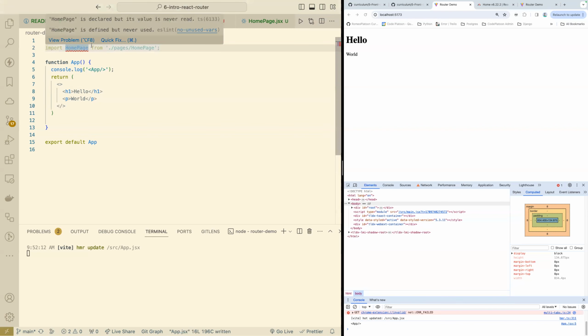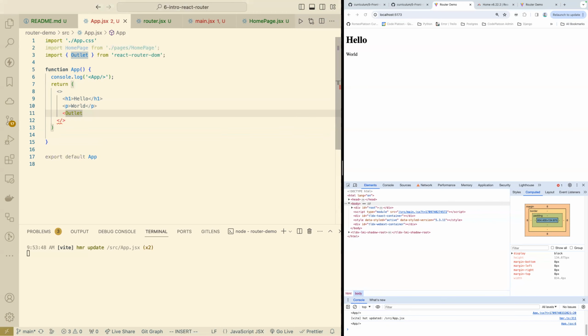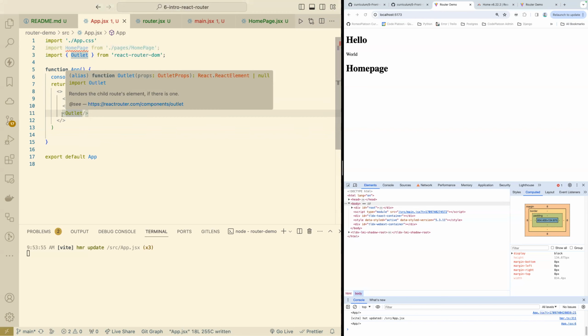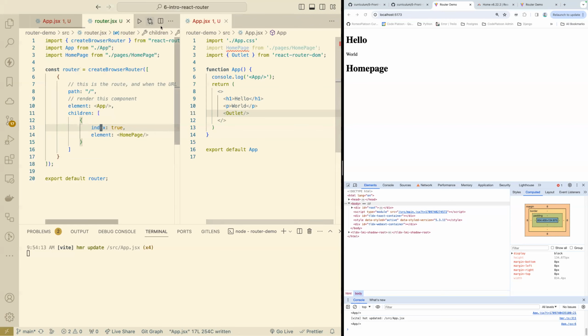And so I'm importing outlet from React Router DOM, and it's a component. I'm going to go ahead and put it right there. And now we have our homepage. What outlet does is you could think of it almost as a placeholder component, because it's getting rendered here in App.jsx, in our return statement. But React Router DOM figures out what goes inside here to actually get rendered based on what we have.